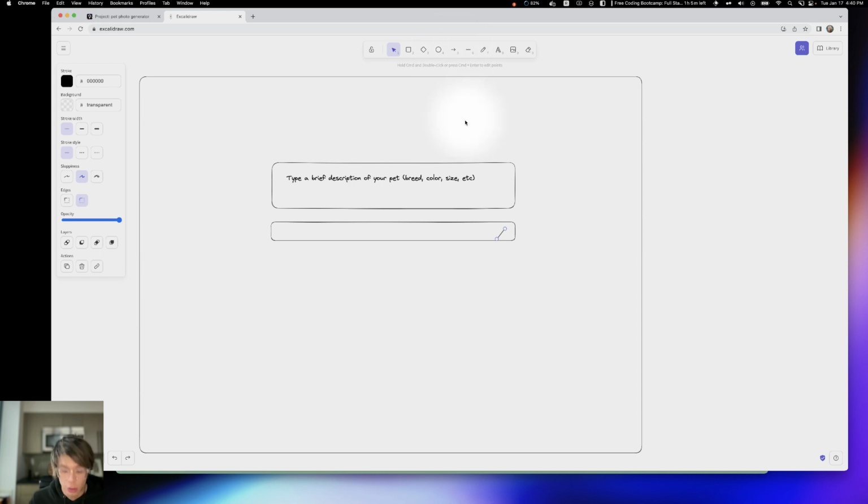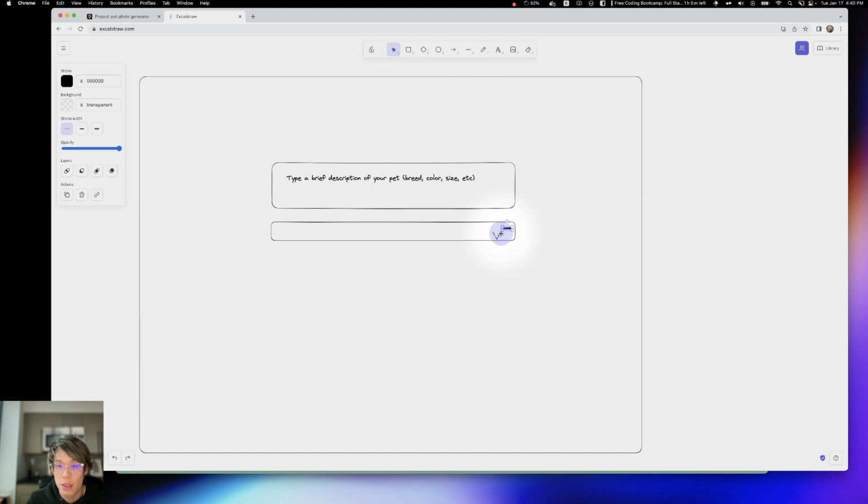This is not the best way to draw a triangle, but there we go. This is going to be our drop down. Not amazing, but it'll do.